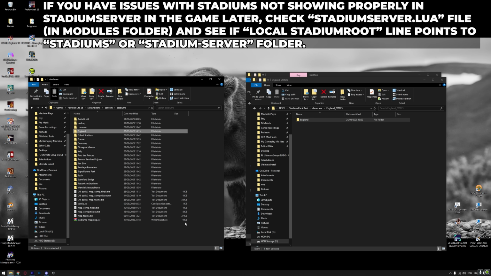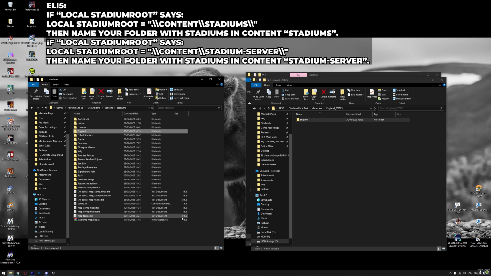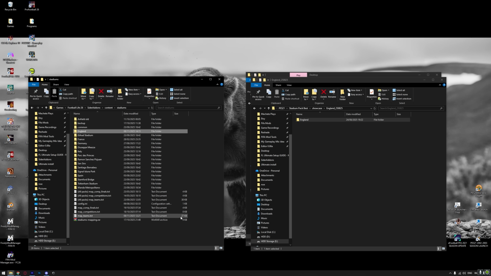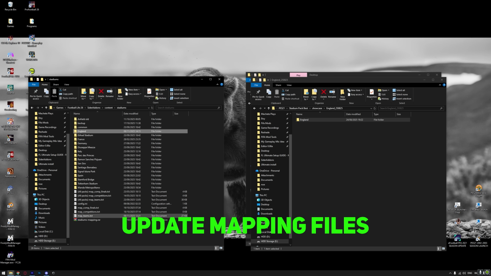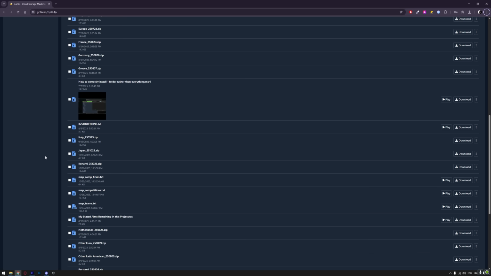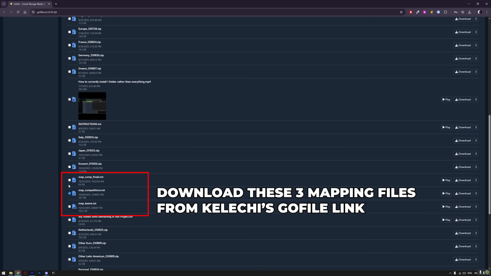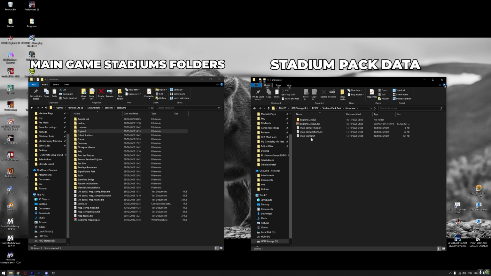So it's important that your folder looks more or less like mine when it comes to those downloaded extra stadiums, and this is important for mapping purposes, because if you mess this up, you will have problems with stadiums in the game. Alright, so once you copied the country stadiums that you want to use, now is the important part, because you have to make sure to reflect their mapping in your files. So say you copied England, right?